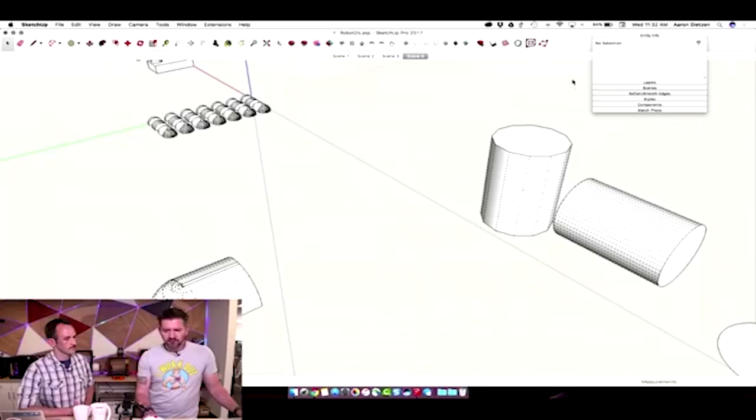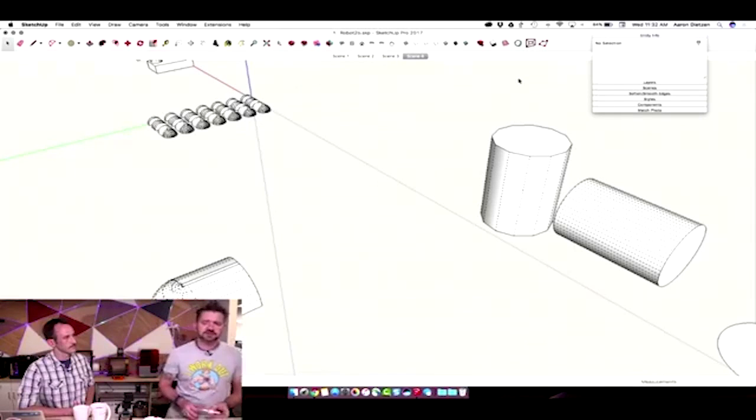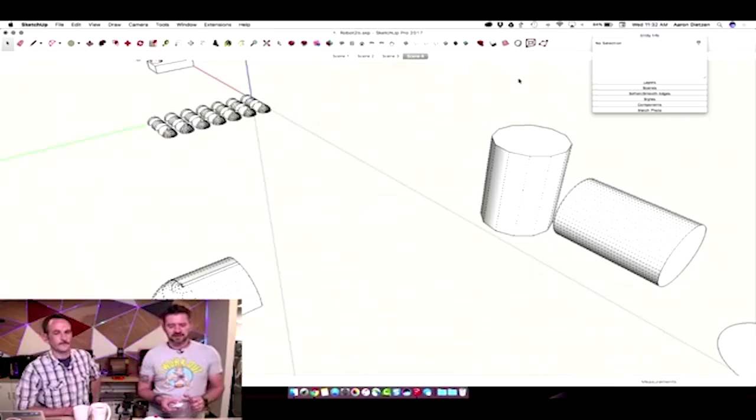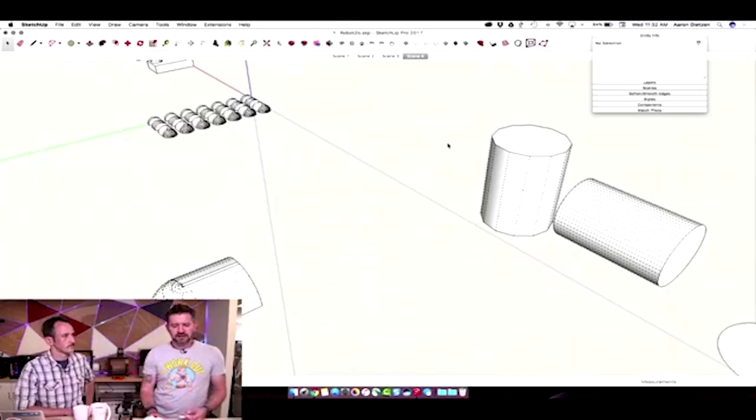I think it just came up and told me 399 was the max number of segments I can have on circles. Aaron's asking what's the max number. I think 399 is the max, it said, but you're going to want to be careful, like Josh said. If you get 399 on every circle and you have several circles, you can end up with so much geometry that it actually is an impairment to your modeling. It's going to run really slow at that point. In some cases it could be unnecessary, but if you're really trying to get something smooth, that's the way to go. Just up that segment count and see how it looks.